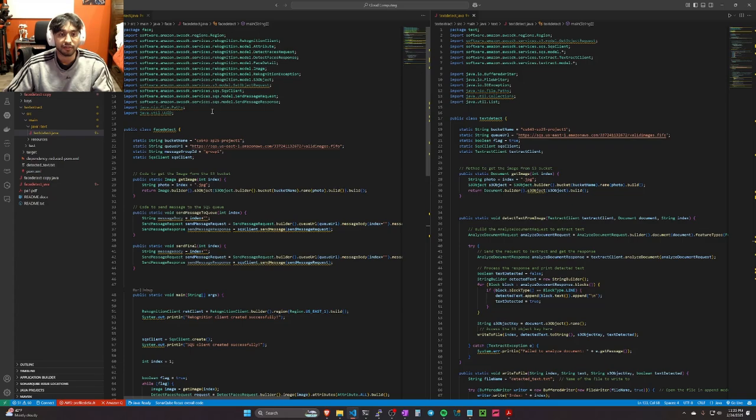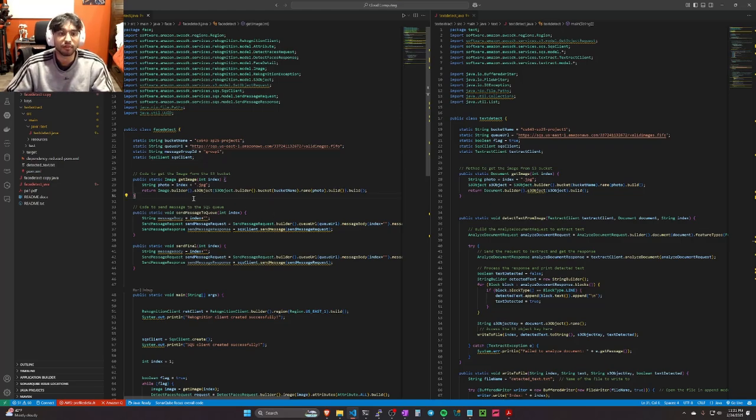This is my face-to-text code. In my face-to-text code, I declared a bucket name and the queue URL. For my project, I used the first in first out SQS queue. I use this primarily because I wanted to ensure that the requests that I put in go in the order that I wanted them to go in.